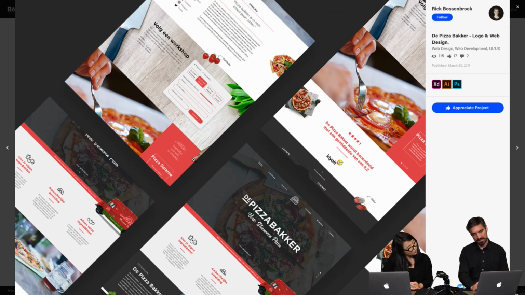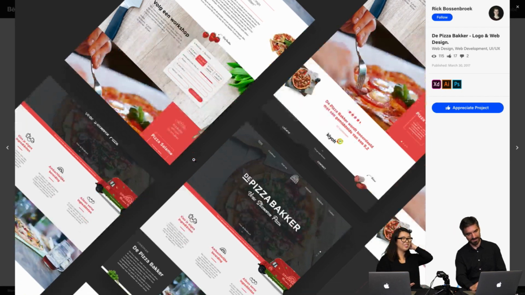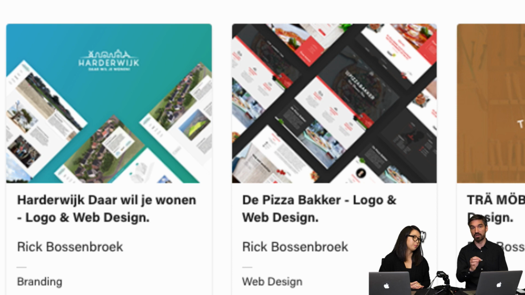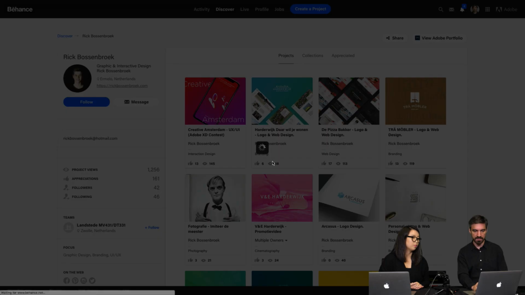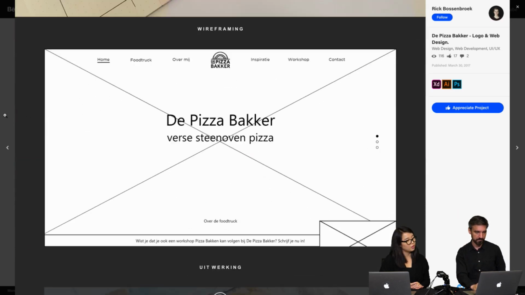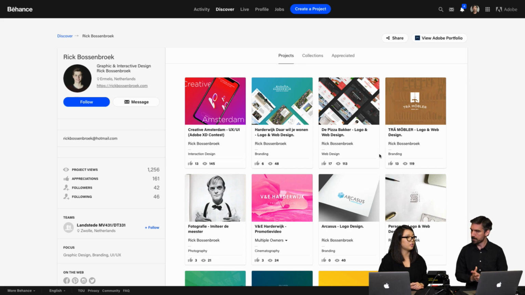I'm not sure it's adding something, because you see both of us think it works very well here for a cover, very good idea. In the project, not sure. I would prefer to see the screens maybe laid out vertically so I can just scroll down and enjoy all the pages.